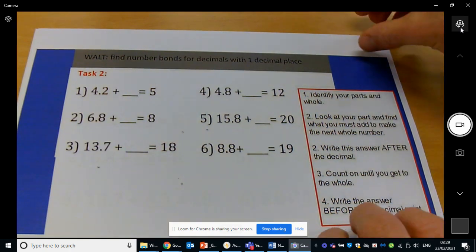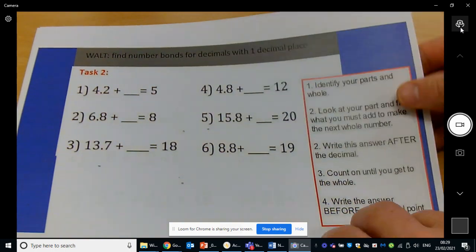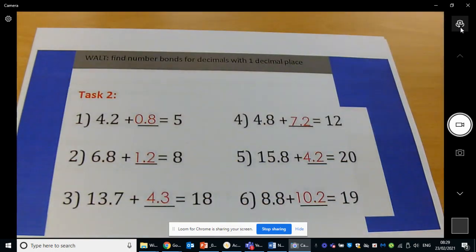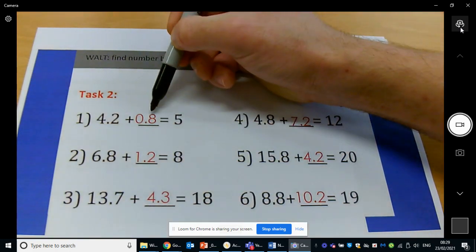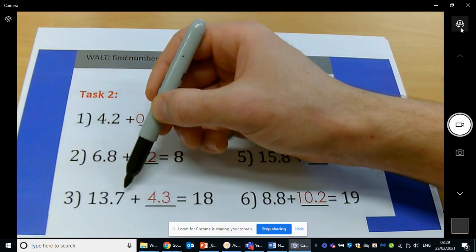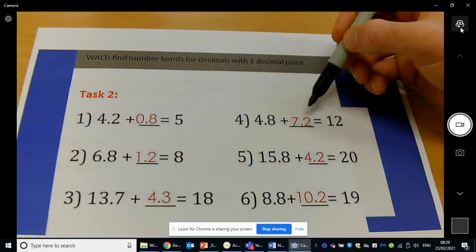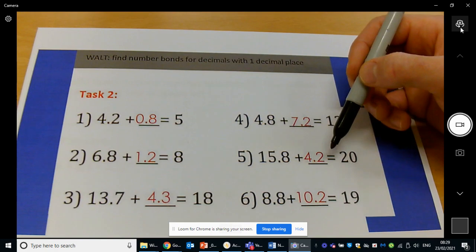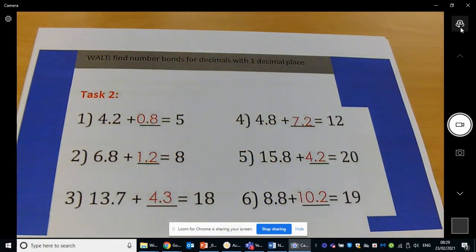Okay, so grab your different color pen and pencil. Let's see how you got on. There we go. And again, just to repeat what I was saying earlier, if you look at all of the numbers after the decimal point, they add together to make 10. 2 and 8, 8 and 2, 7 and 3, 8 and 2, 8 and 2. 8 and 2 has been a very popular one, and 8 and 2 as well.